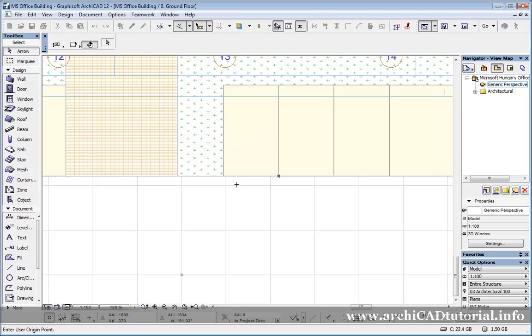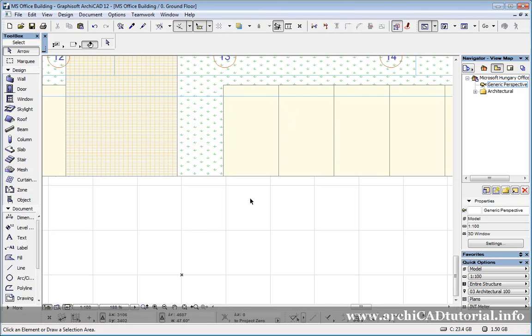You can click this button and you can click anywhere you want. And it doesn't have to be a node of an element. So this is useful when the point you want to set your user origin to is not at the node of a certain element. You can return the user origin to the project origin by double-clicking the user origin button.